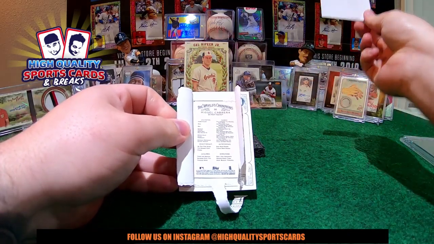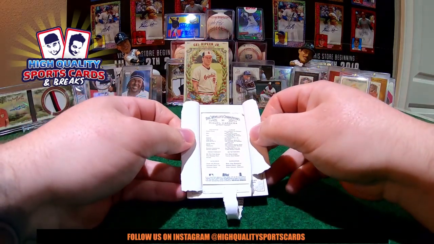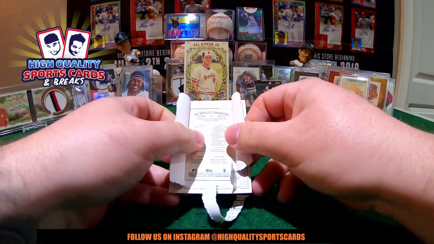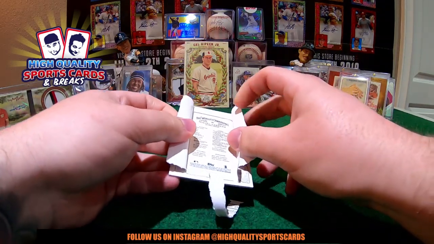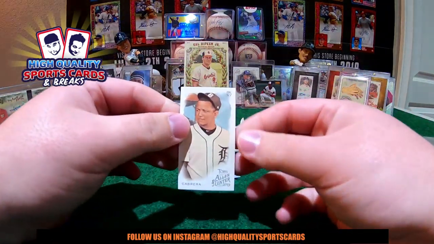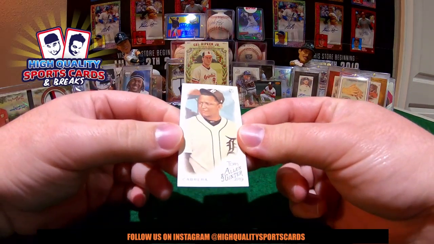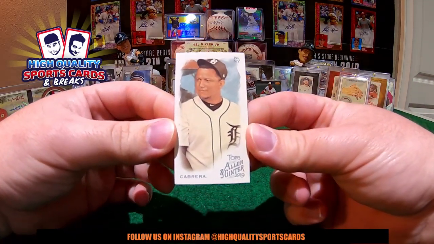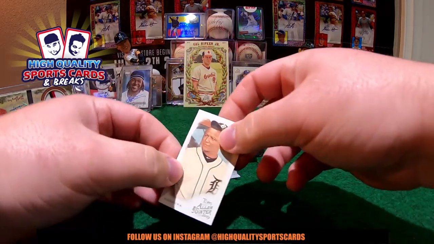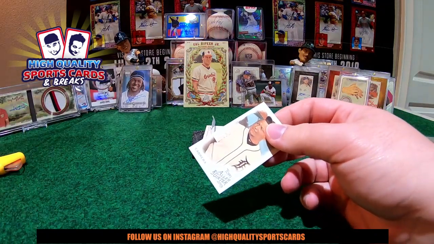Boom! Miguel Cabrera. All right. It's a nice one. It started good. All depends what is coming in the bag. And we got Miguelito Cabrera Super Chirping. There it is. Miguel Cabrera Super Chirping. Nice one for my friend Eric, buddy. Nice one for you, buddy.